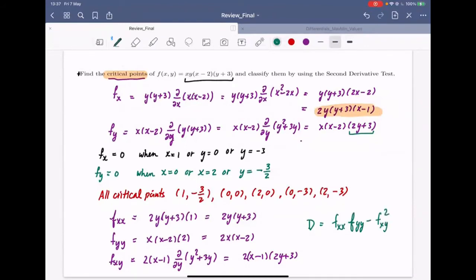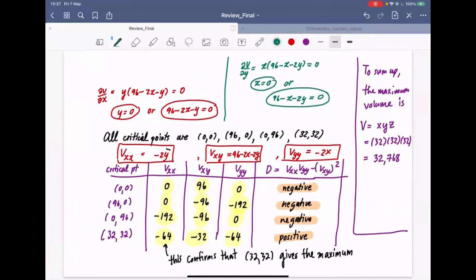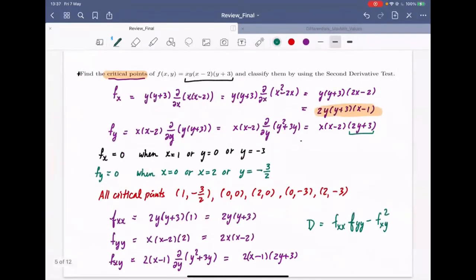Right, and then you just make a table, as we did before, like that. Right, the previous page here, and then you make a conclusion. So I will give you the answer here. You can work at home and double check there. The point that's going to be the local maximum is going to be this point. This is the answer in the blue pen here.